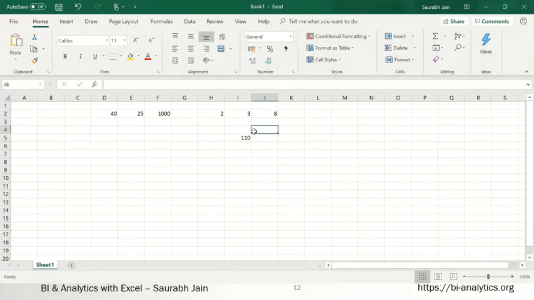Now when we talk about mathematical operations, you can also have values. Right now my values are 25 plus 30, so input is in the same cell and output is also in the same cell, that is I5. Now if we take different references, in cell F2 we have taken D2 into E2. D2 and E2 are the cell references in which the values have been placed. So this time it is cell references, and in the previous section it was values directly.